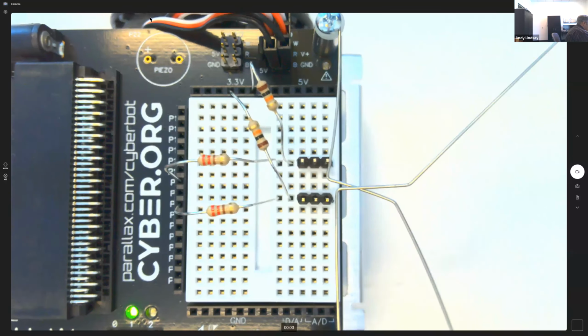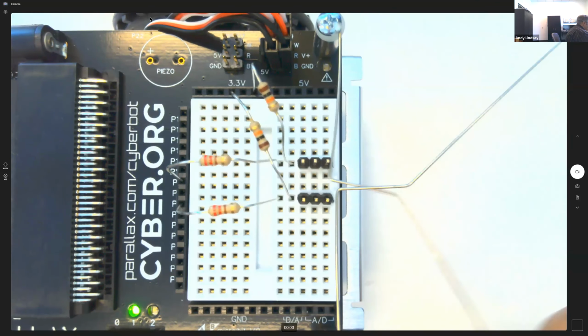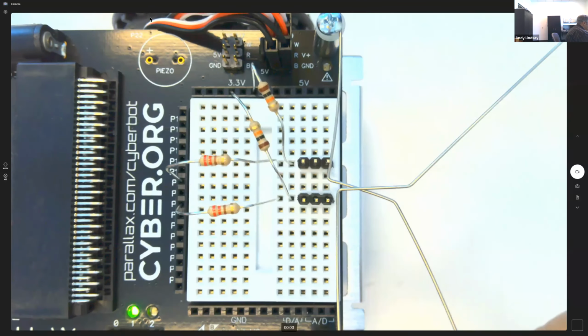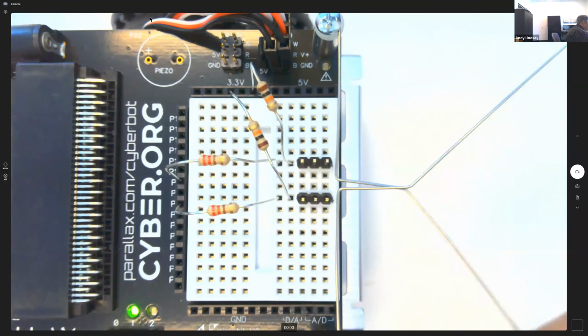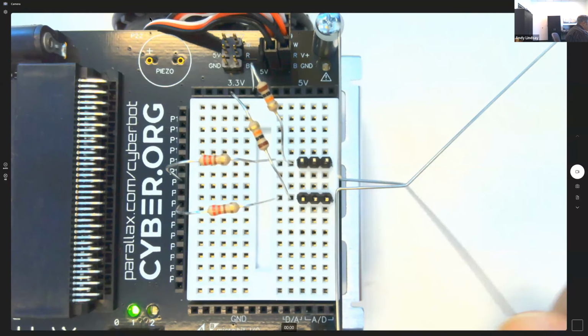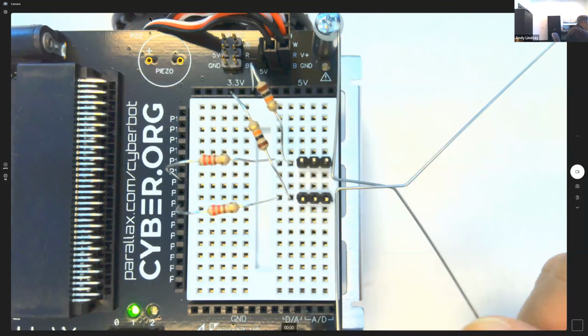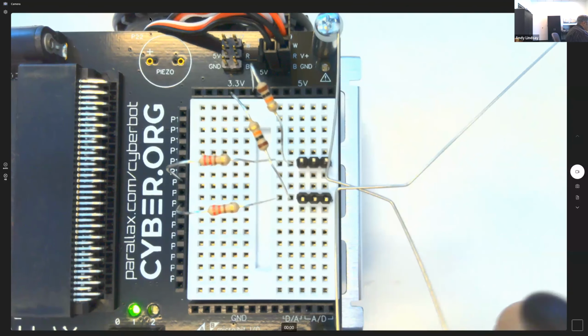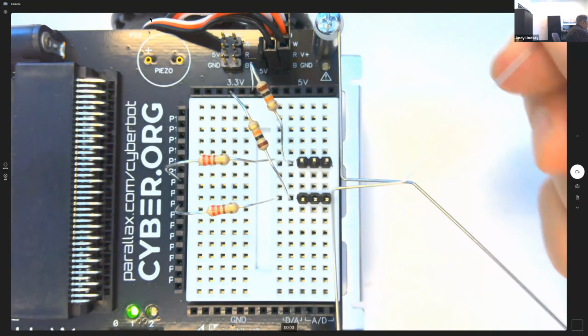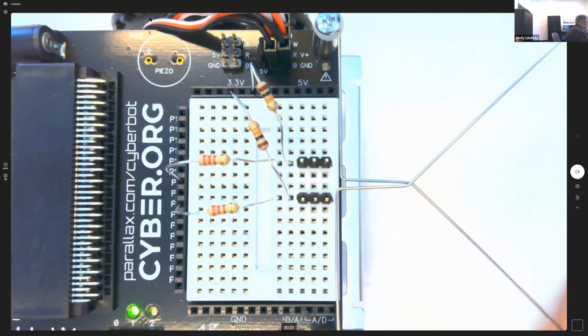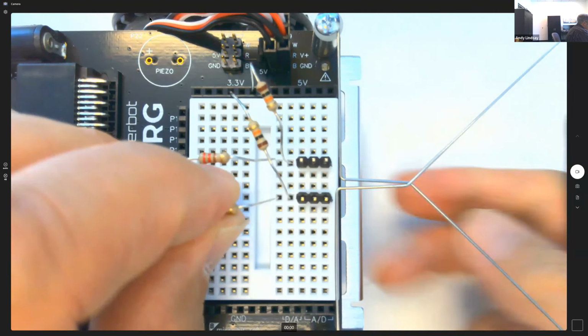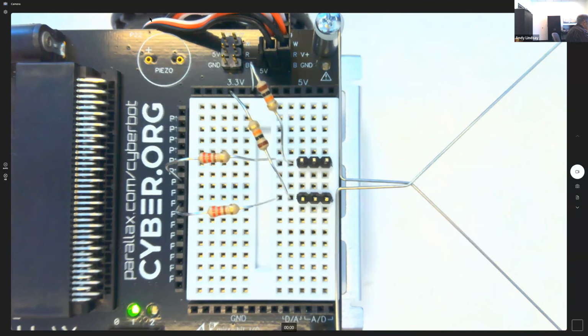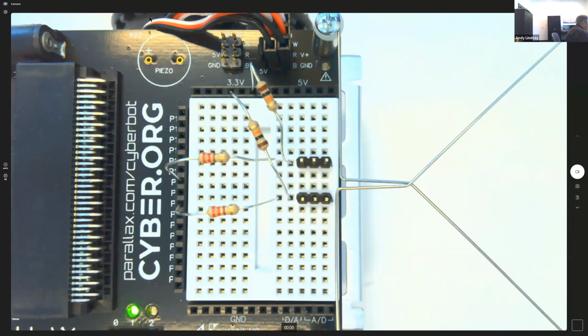The other thing is the whisker wire needs to come into contact with the metal part of these 3-pin posts that are sticking up here, not with the plastic part. If it touches the plastic, it won't turn on. It has to touch the metal part to make it turn on. Then essentially the next thing to do is, let's see here.